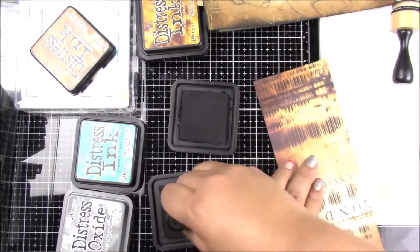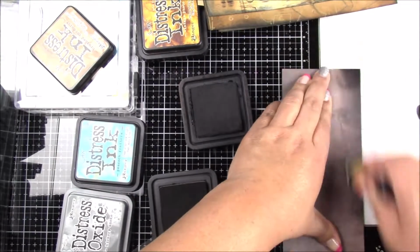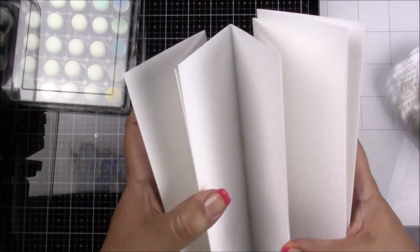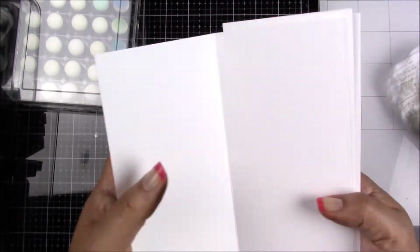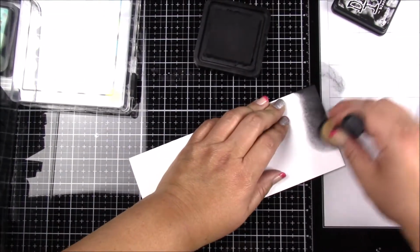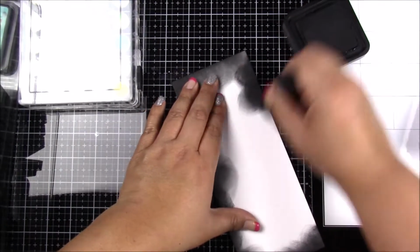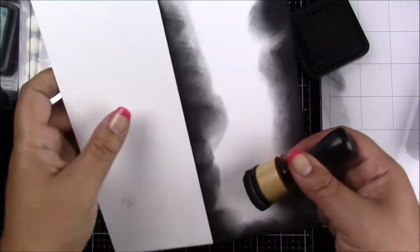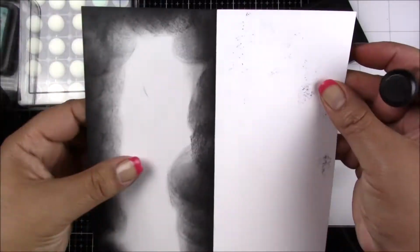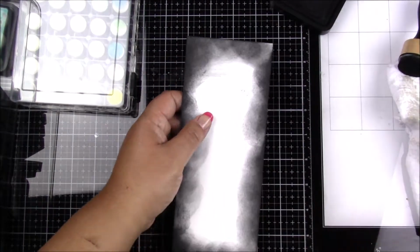And now that I'm almost done inking all the layers that I will be using on my book, now it's time to do the inking on the actual body of the book. To do this, you have to understand how this book will be glued together. So basically, out of each card, you will ink just one side of the card. The back side of the card will be left blank because it will be used to adhere it to the previous and to the next card in the book. This will make sense in just a little bit here when I show you how they go together.